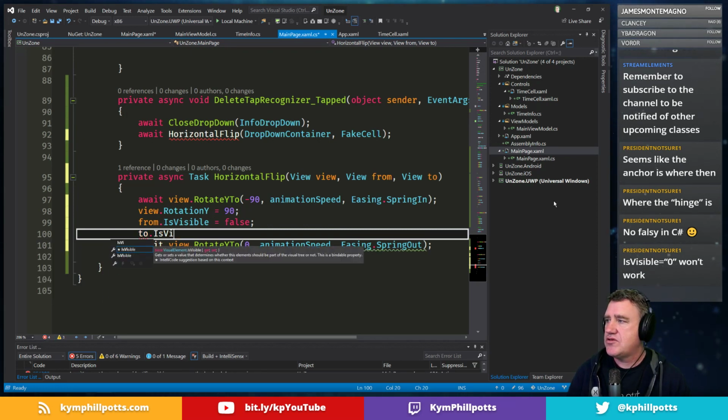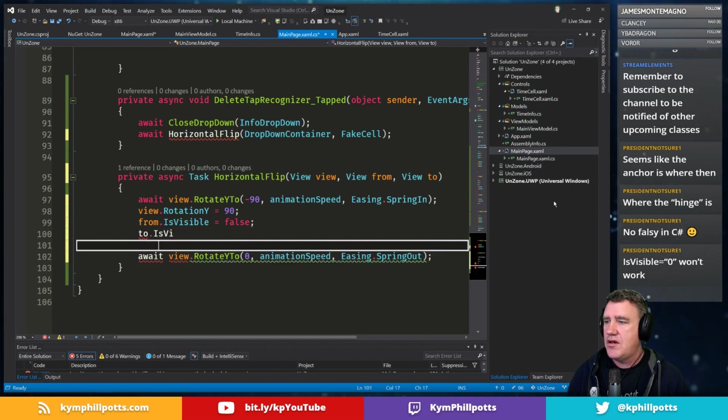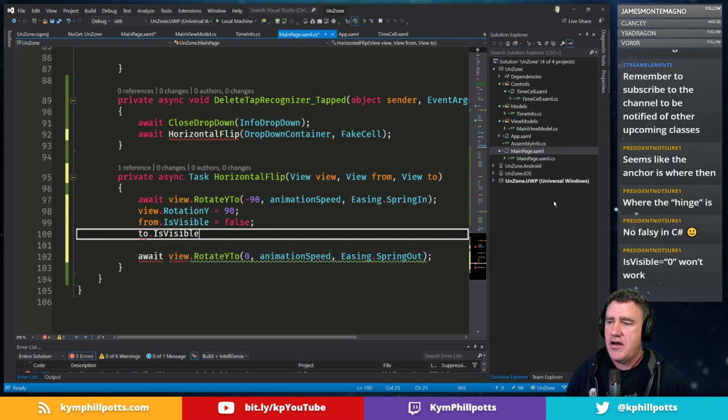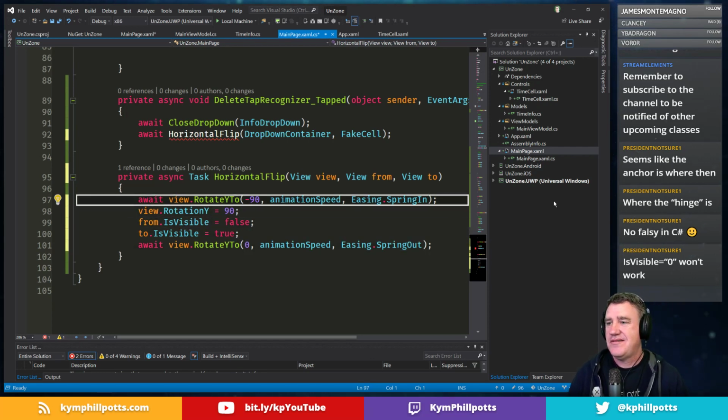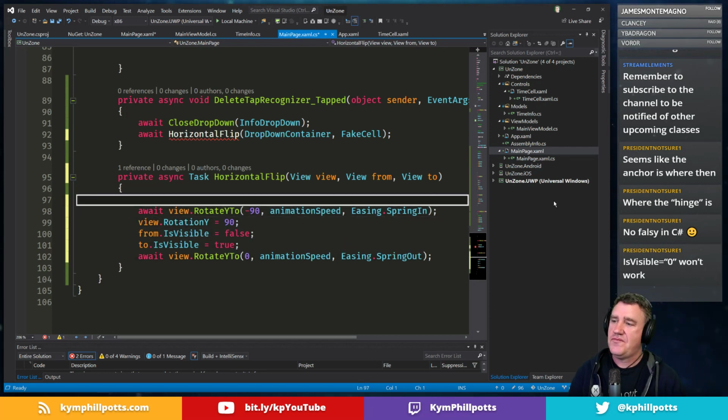Is visible equals 0 won't work. Oh yeah, okay, this is what I did. It's a Boolean. And then we'll make that visible. Let's try this.